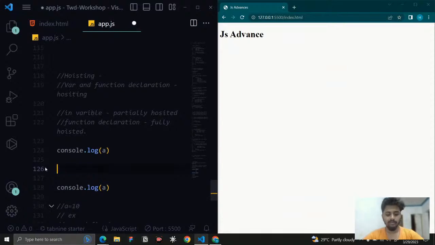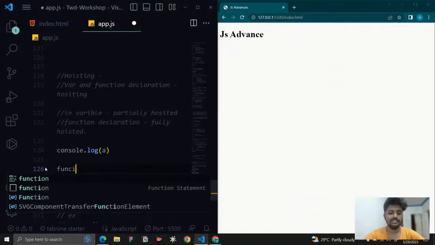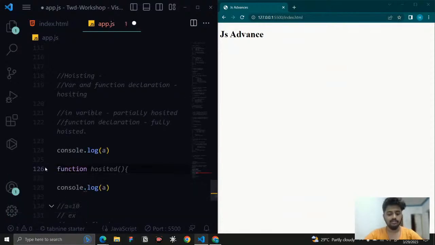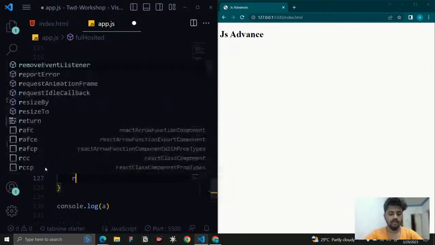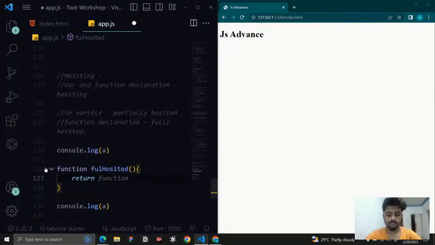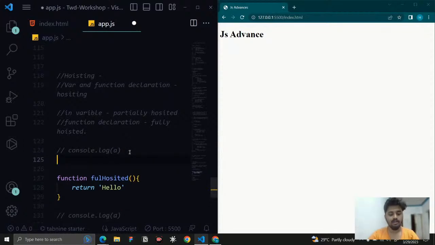If I create a function declaration, I just call it fullyHoisted, and I make it return hello. Now if I invoke this function before it is created in the memory, it will execute.